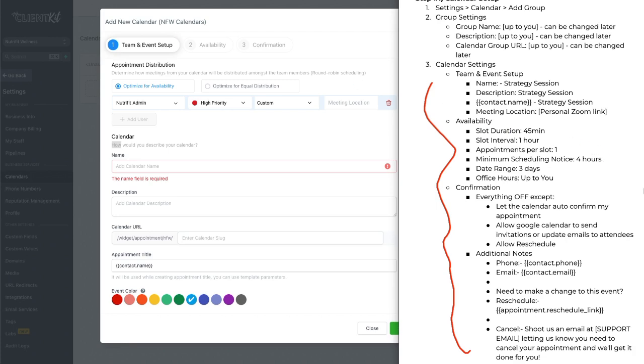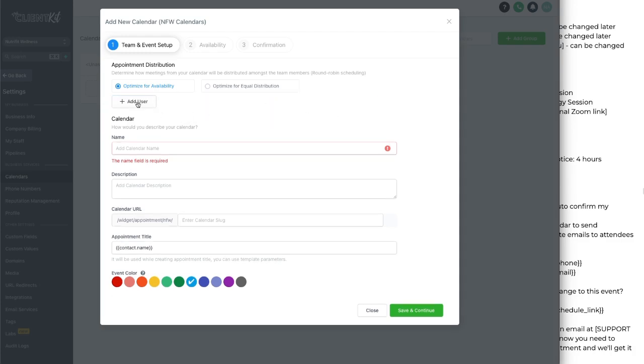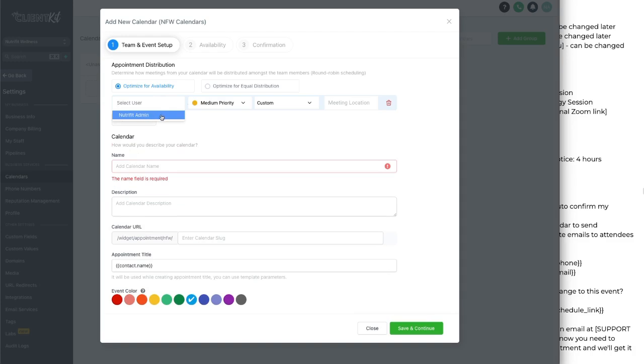Inside of the guide, you're going to see some of the different settings that you are going to set up here. For the user, you're going to put whatever user is on here. Let me just refresh this. So add user. You're probably the only user right now, but as you grow your team, you can have more users, salespeople, all this kind of stuff. You're going to put yourself on there, which is probably the main name on here. For this account, it's NutriFit admin, but it might be your name. High priority, low priority doesn't matter because you're the only one on here.